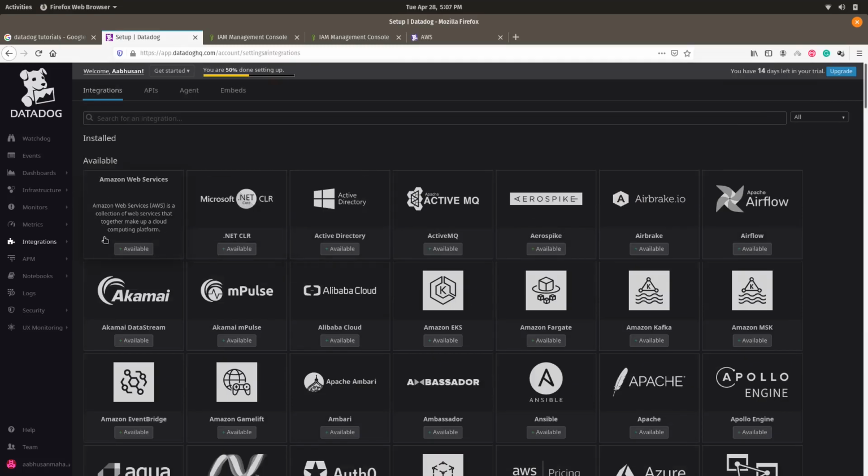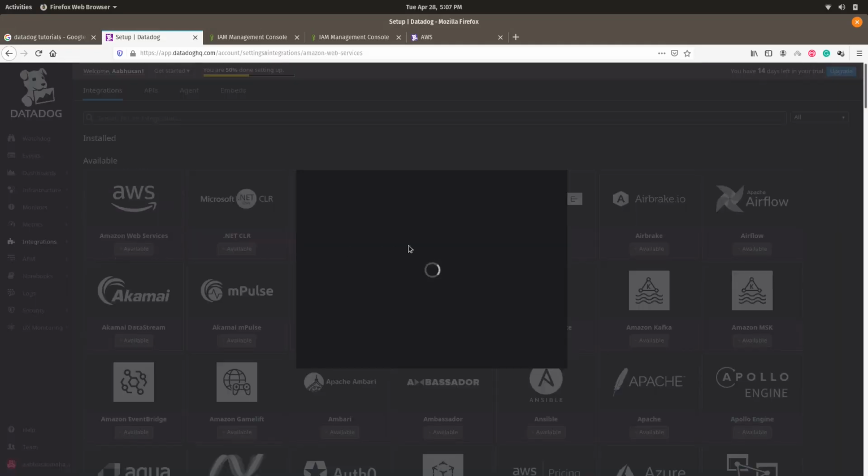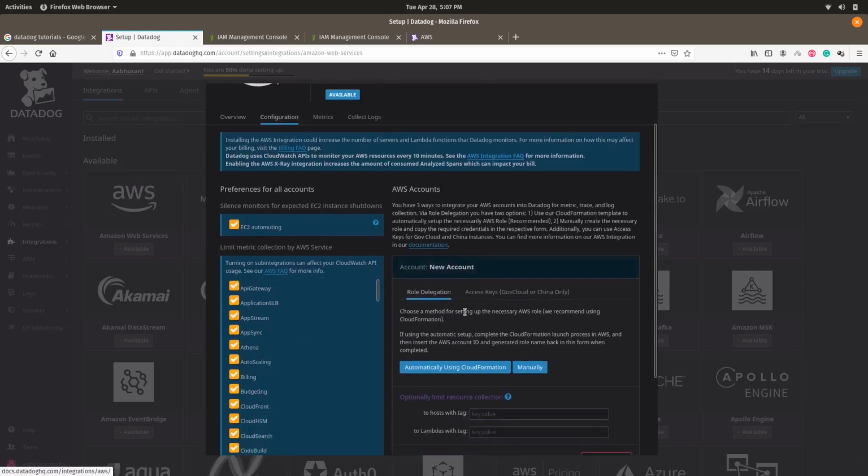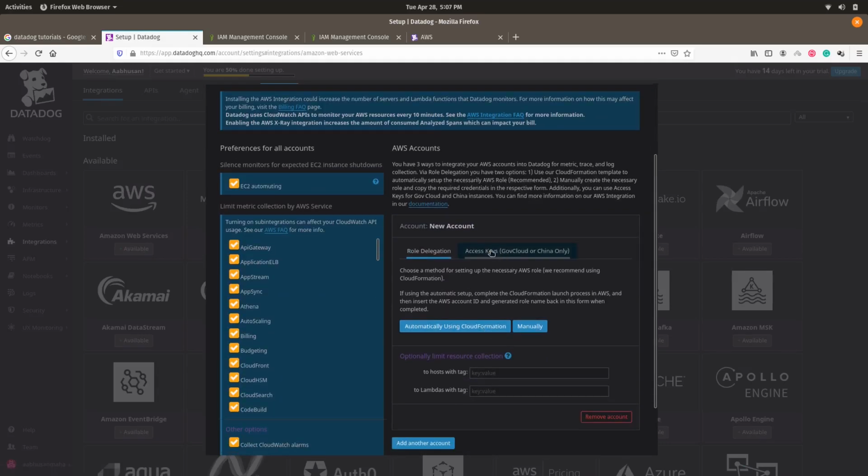So to integrate AWS with Datadog, go to the available options here. Click on AWS. After that go to configuration, and here are two options: role delegation and access key. If you are using government cloud or China-only location, then you can go with the access key option.